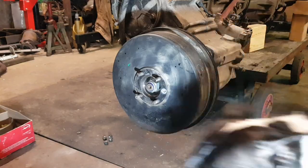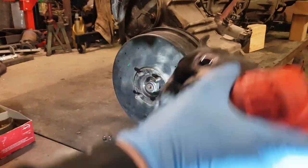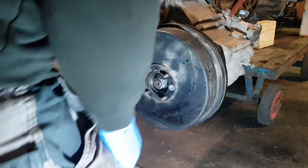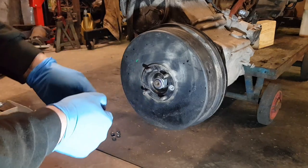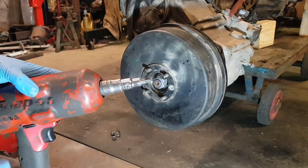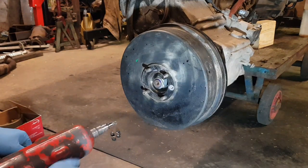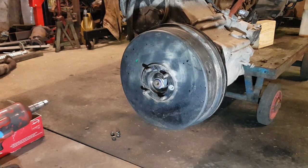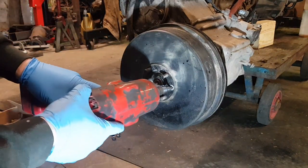I'm going to replace the handbrake shoes. To do this on a Land Rover you need to take the prop shaft off - just undo the four bolts and it will pull off and you can put it to one side. If you've got an impact gun with a screwdriver socket on the end it's easier, because you don't need to hold the ratchet. It shouldn't be that tight so you should be able to do it with a screwdriver, but nine times out of ten it's been overtightened. Let's get the gun on.